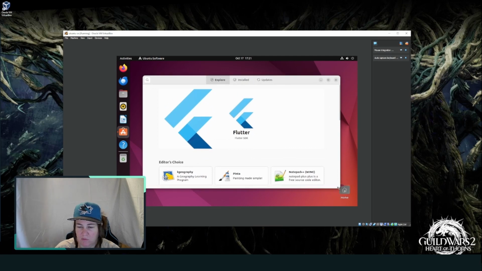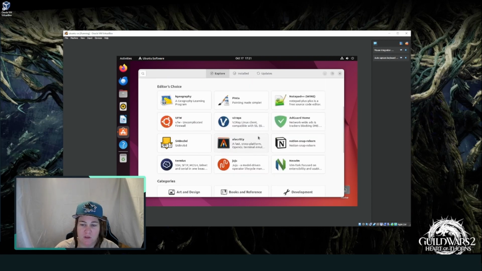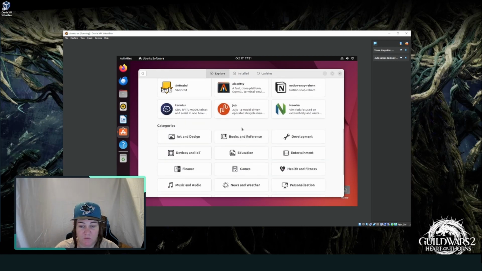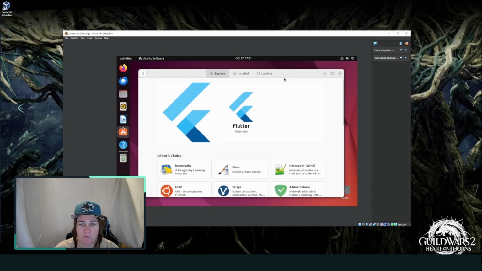And then you can go into your apps right here, Ubuntu software. This is where you can find a lot of them. This is not the only way to install things. This is just their nice GUI interface to install things. And let me tell you, it's being supported a lot more. It's pretty cool. I think they even have Steam on Ubuntu now and stuff.